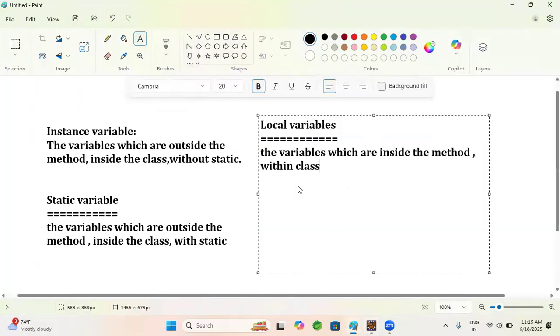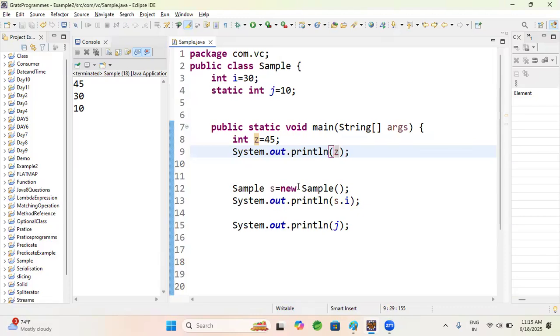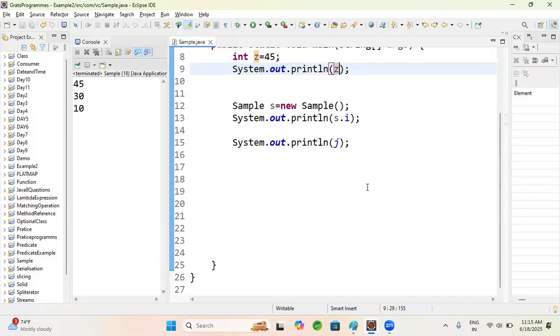And the last one is a parameter. Parameter means within the method parentheses we define the variables. For example, take one method, public void fun.